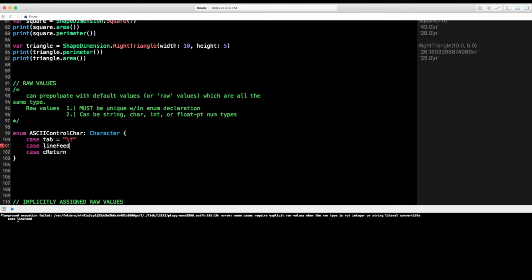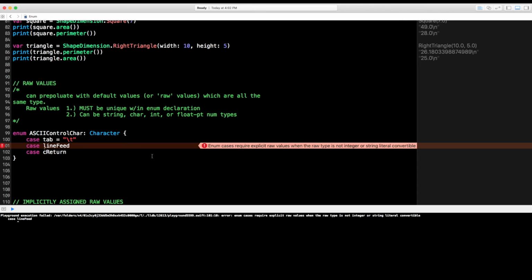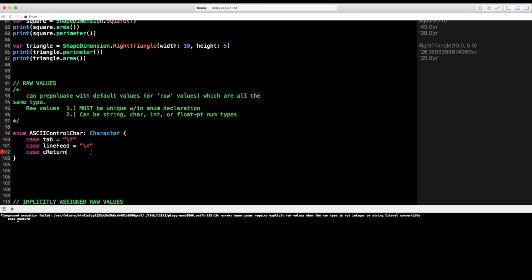And again, you see the error jump down to the next one, line feed, because we need to do the same thing. So line feed, which is \n, and then return just \r. Okay, so there you go. That's how you add default values or raw values.